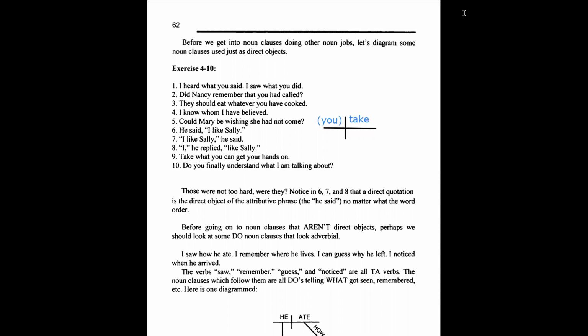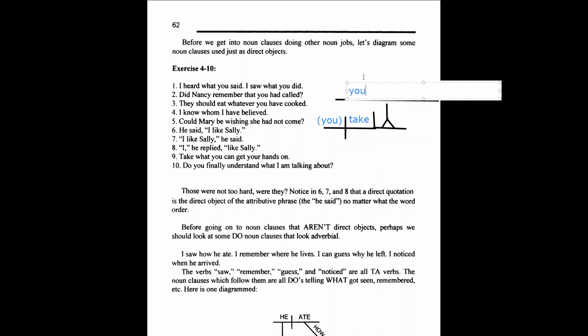Now, I know some of you may get intimidated because this is long, but you've done all of this before. So don't think it's tough, think it's easy. What you can get your hands on. Where's the main verb? Can get. Where's the subject? You can get, right? You is the subject. So I'm going to draw my little hangman because this whole thing is a direct object. It's a noun clause. It's a direct object. Need something like this. Okay. So our subject for the noun clause is you.